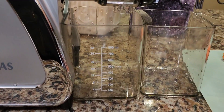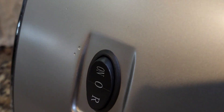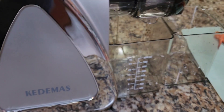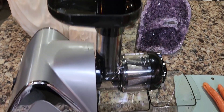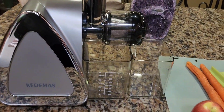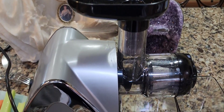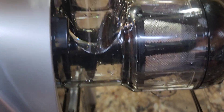Here's how the cups are set up: we have the juicer cup here and the pulp cup here. We just added some celery. Here's the switch — we have reverse, on, and off right there. It was actually very simple to set up and it's going to be very easy to clean. My husband is going to cut everything up. I just wanted to show them how this spins — you have to chop it up a little bit smaller.